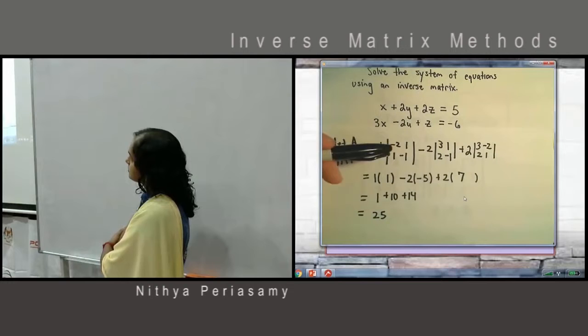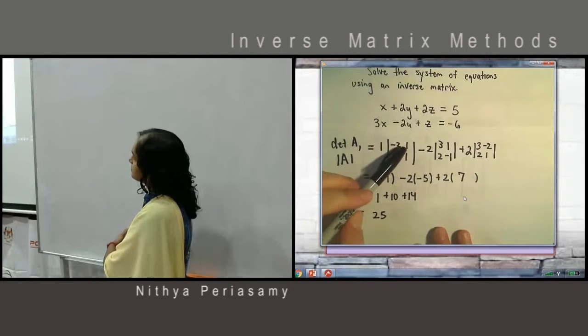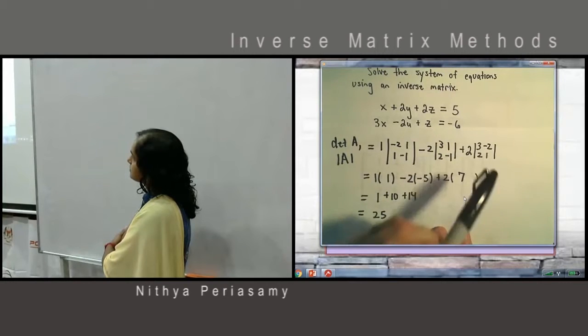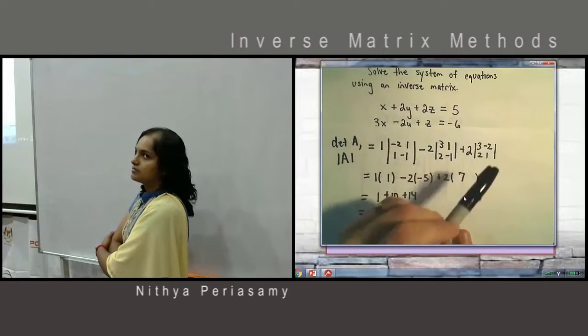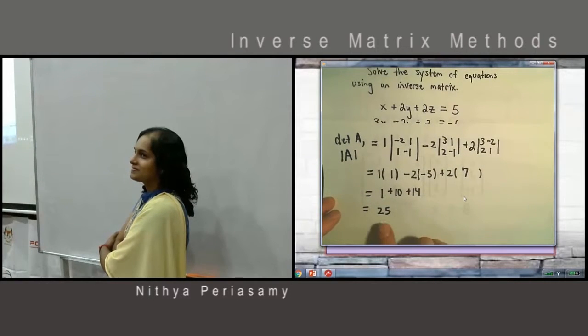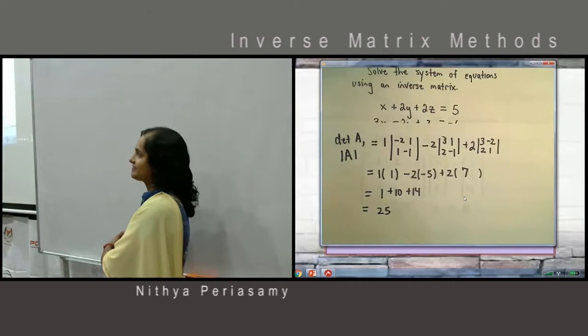I went ahead and computed this. It looks like our first one we get 2 minus 1, which is 1. We'll get negative 3 minus 2, which is negative 5. We'll get 3 plus 4, which will be 7. And after I did the arithmetic here, it looks like our determinant is the value 25.